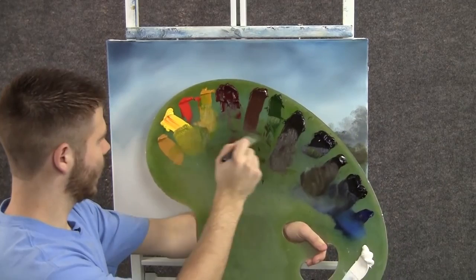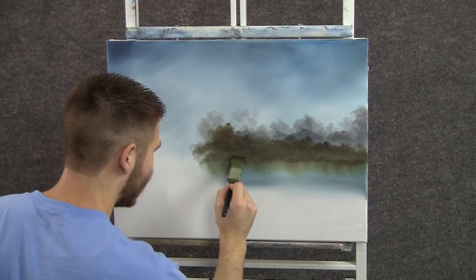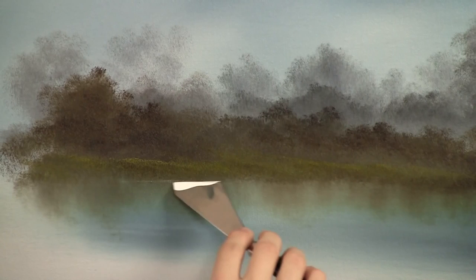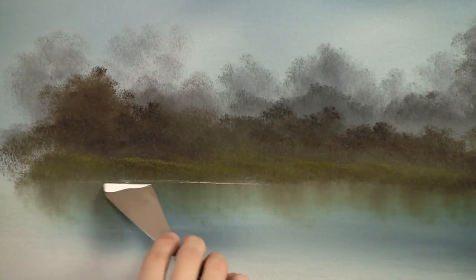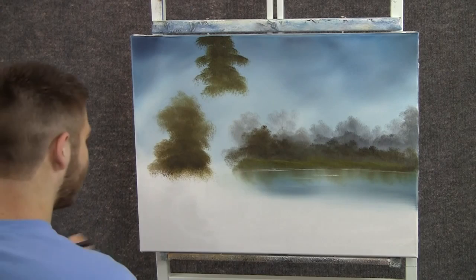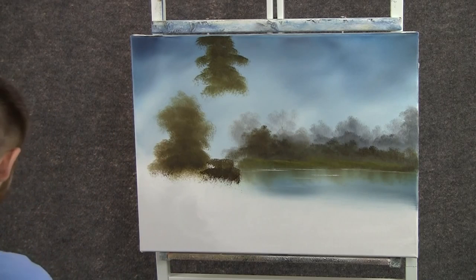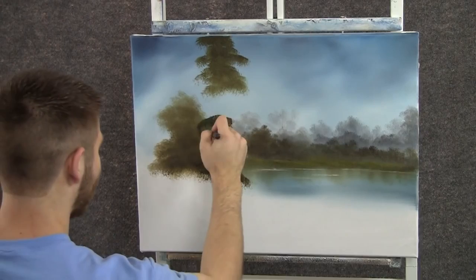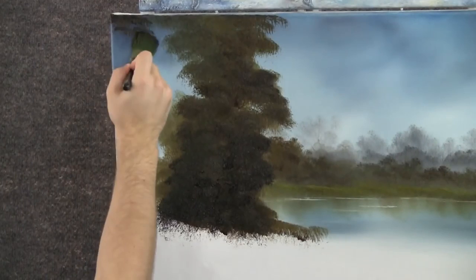Now I'll tap a one-inch brush through a little bit of yellow and some green. Not a lot of paint here. And I'm just going to come up and lightly tap. I haven't loaded too much paint on the brush because I want these to be pretty soft. With a little bit of white paint on the knife, we can rub in a little water line back here with some brown and green on the one-inch brush. We can think about some large trees in this painting. In fact, I think we're going to do something with a path down in here, so maybe there we'll have a lot of big trees growing around the path.